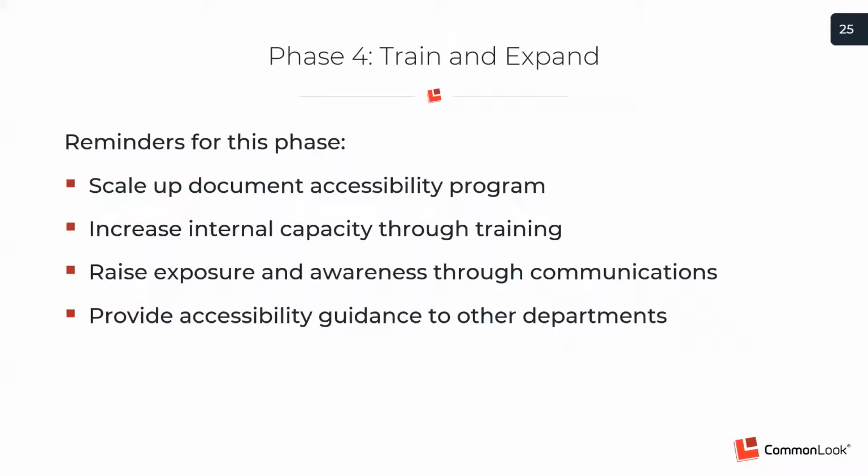They've really built a model for how do we stop creating inaccessible content going forward, and how do we make this well known to everyone within our organization that this is important, that this is a legal requirement, that this is the right thing to do for everyone involved, and that this is something your organization takes seriously, and you're going to make it now part of how you do business.